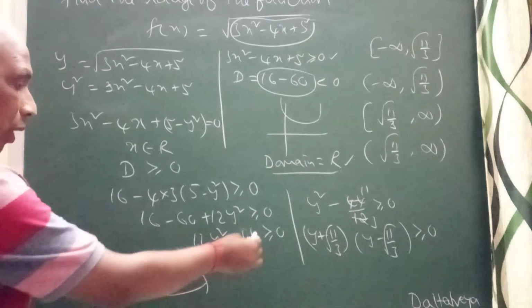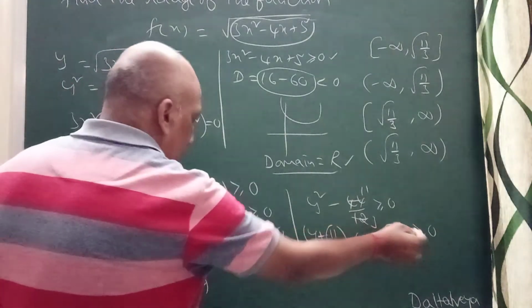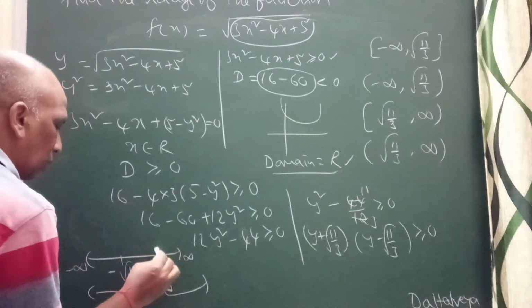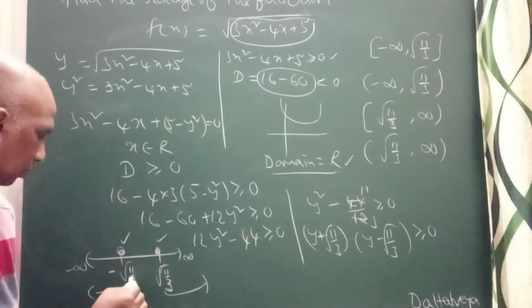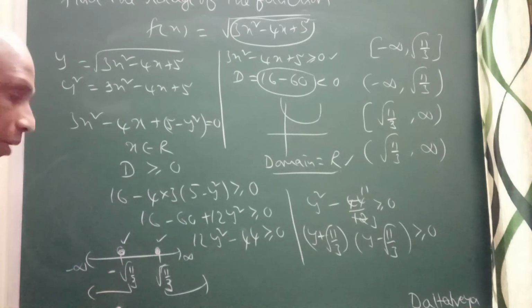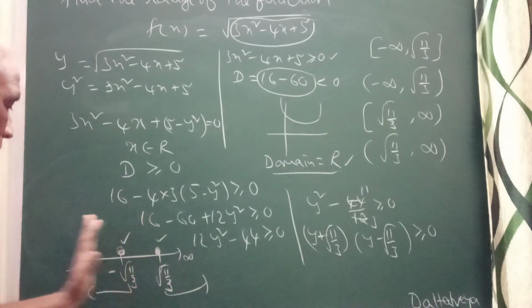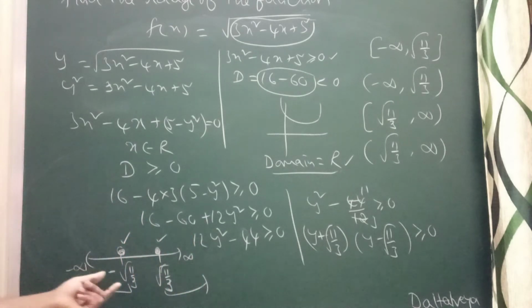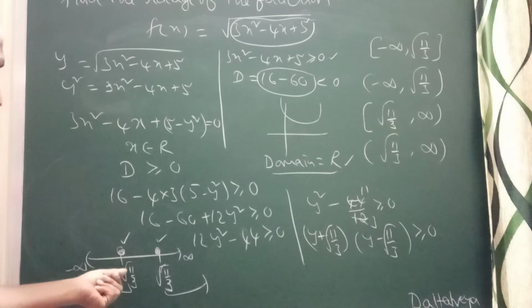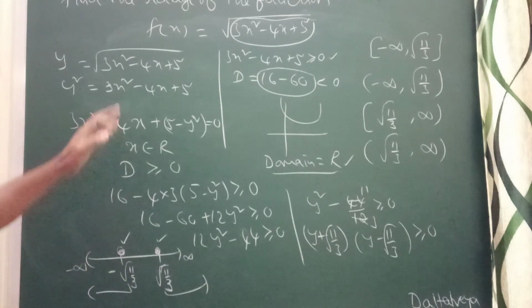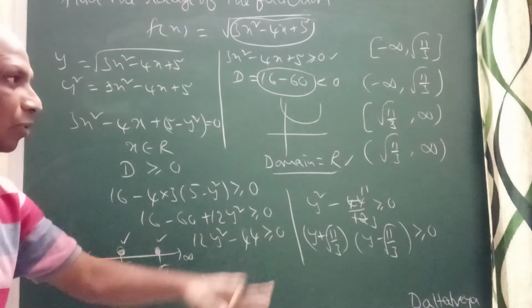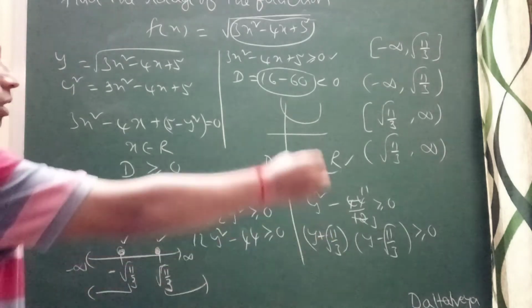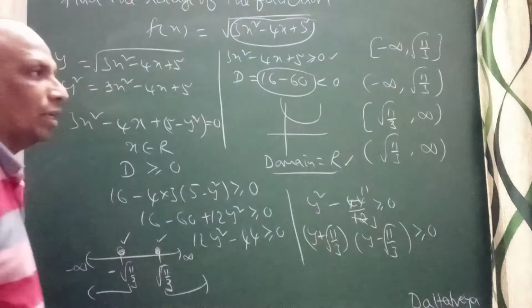Including those two values, because they can be equal, I can include this value, root of 11 by 3. I can't consider this one. Why am I not considering this? If I take this one, what do you observe here? We want only the positive square root, right? I want to take root of 11 by 3 comma infinity. That option is given here, right? This is your answer, right?